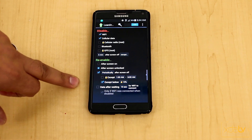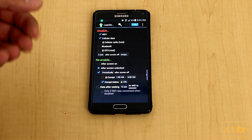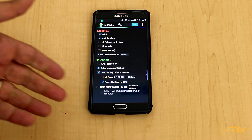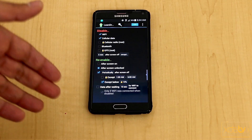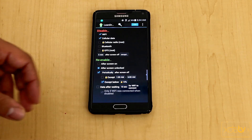There's also an option to disable data when battery is below 15%, which is almost like an ultra power-saving mode. It requires you to manually turn data back on. You still retain cellular connection so you can make and receive calls and send text messages, but no MMS picture messages.